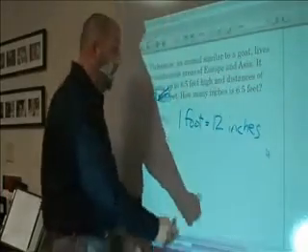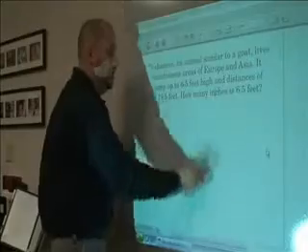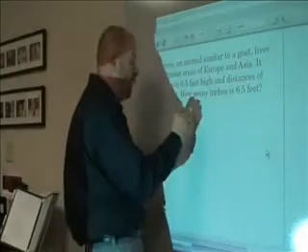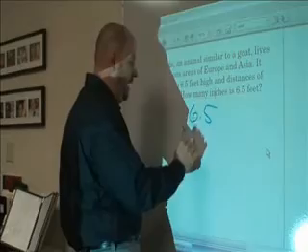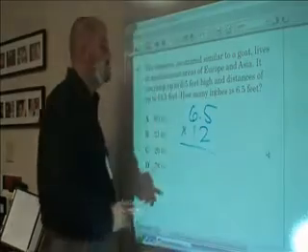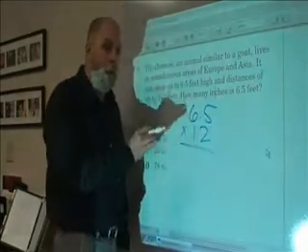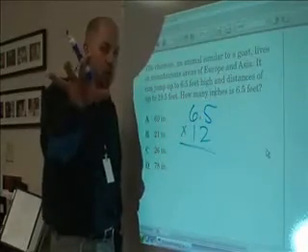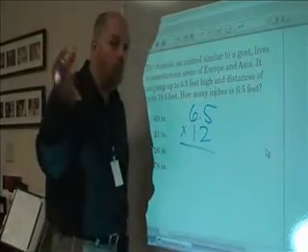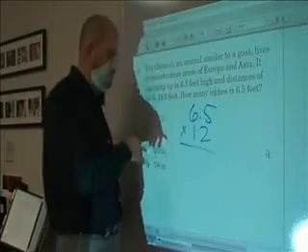Here we go. All right. So now we need a little room on my trusty whiteboard. So we got 6.5 feet, right? 12 inches equals a foot, so I'm going to multiply 6.5 times 12. Now hold up. I'm not a mathematical genius. I can't do that in my head. I don't have a calculator. What am I going to do? Let me show you what I'm going to do. You might work it out the same way. You might have your own little method, but this is how I would work it out.